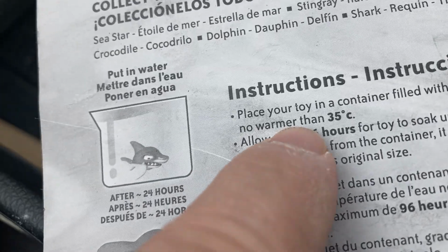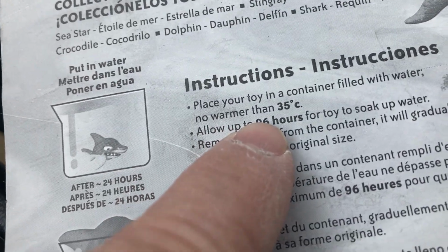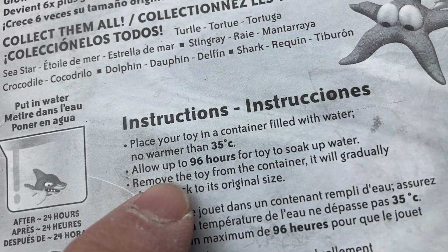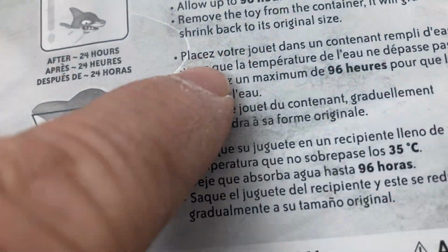Instruction. Place your toy in a container filled with water, no warmer than 35 degrees centigrade. Allow up to 96 hours for toy to soak up water. Remove the toy from the container. It will gradually shrink back to its original size.